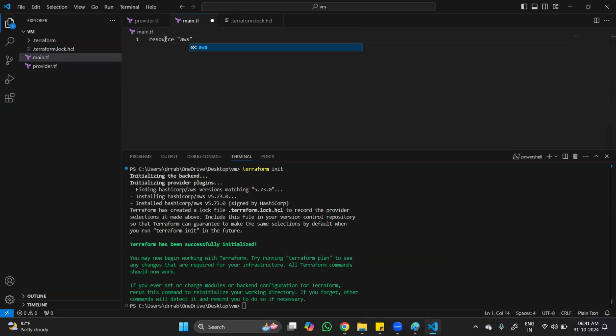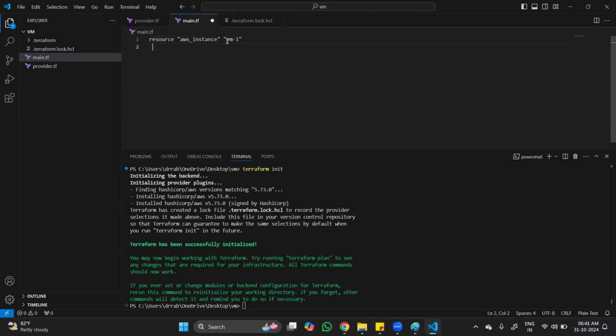So aws_instance, then that name. You can use something like VM1 tender. Then we need to provide the AMI, I mean the image that we are going to use for this specific machine.